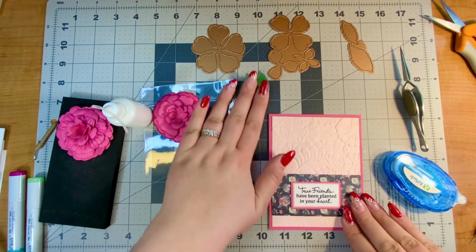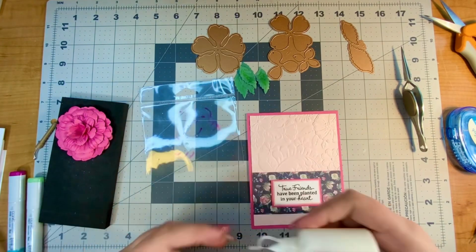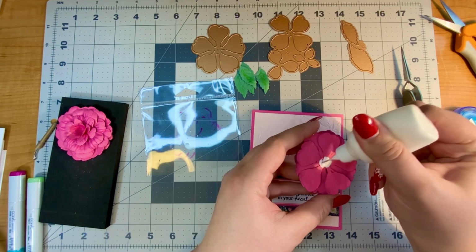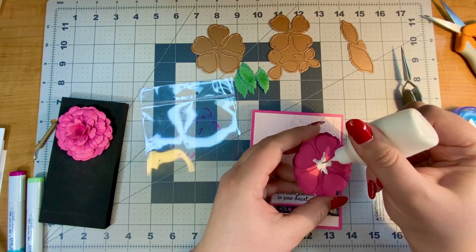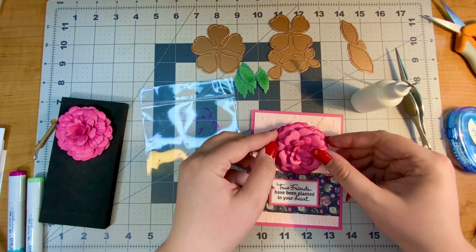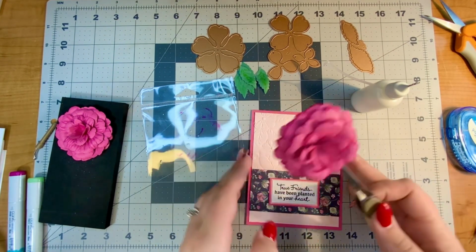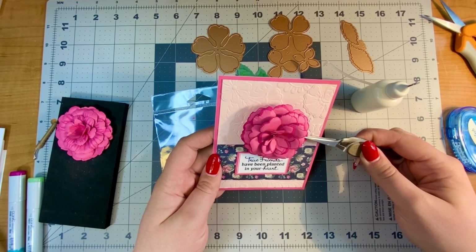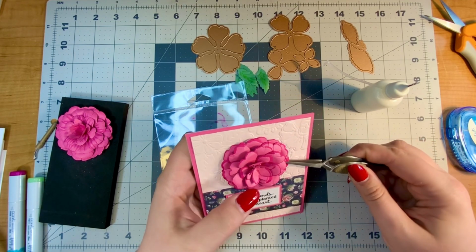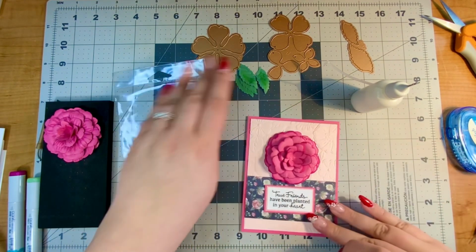Okay, so now that I have that on there, I'm going to put the big flower on the top, right about there. I'll just glue down the flower just in the middle so I can still sneak the leaves under it. I'm going to be pretty generous with the glue since this is a heavier piece. Oh, look, a starfish. Okay. And I'm going to grab my reverse tweezers and just kind of eyeball the placement. I think I'm going to put it down a little lower than I expected. Right about there. Okay, now time for the leaves.